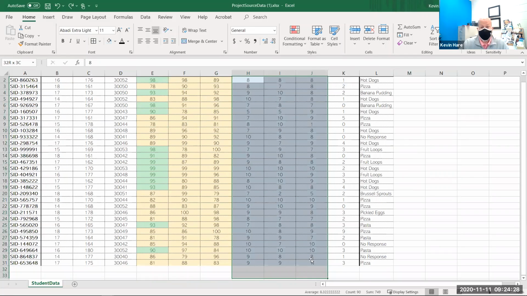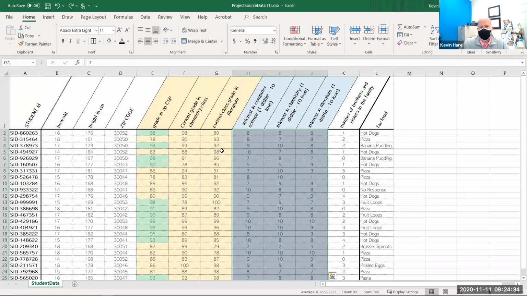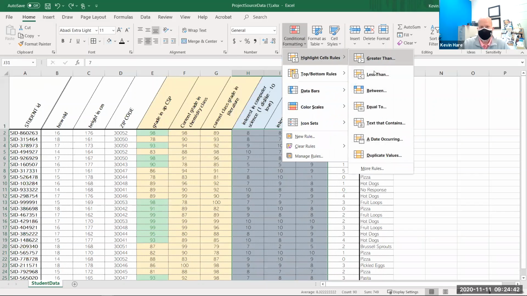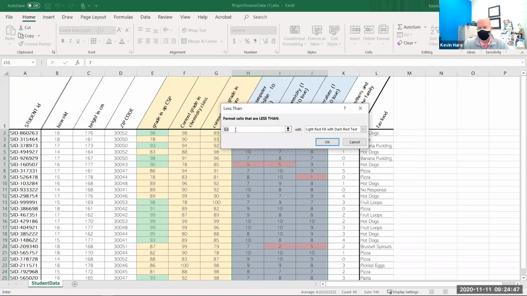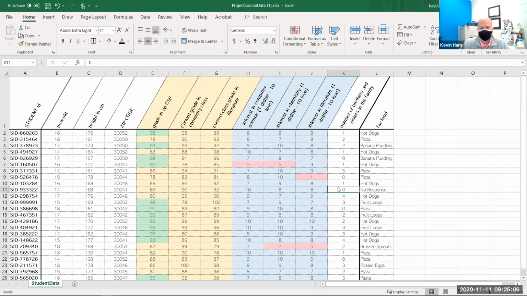Another thing you could do is if I wanted all of this data, right? So all my likes. So I would be careful, because if you're doing the average, it's going to take the average across 3 classes, which you probably don't want. So this one might make sense to highlight cells that are greater or less than a certain value. So maybe I say less than, and then I guess this is probably, I'm guessing this is the average, I don't know, but less than 5.5, that's fine. So if it's less than 5.5, or you can do just less than 5. Right, if you want to make sure it's less than or equal, you might just want to add 5.1. You could go back and manage rules, but for now, I'm just going to do that. So now quickly, I can see all the things that are less than 5.